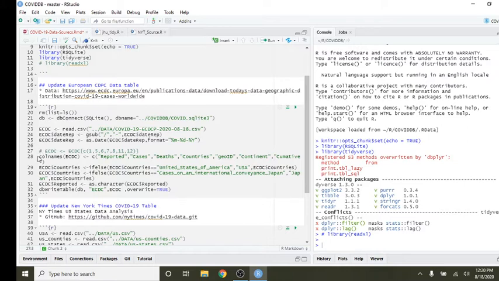I eliminated a lot of the columns. I believe I kept countries.